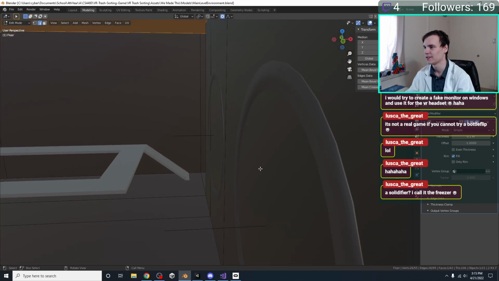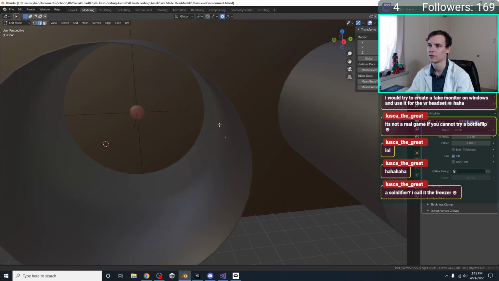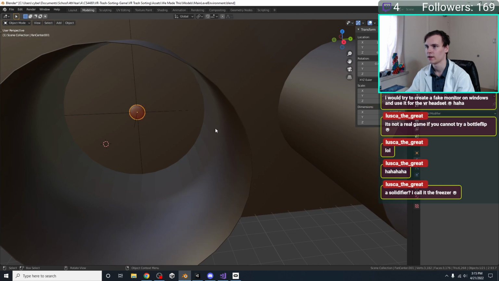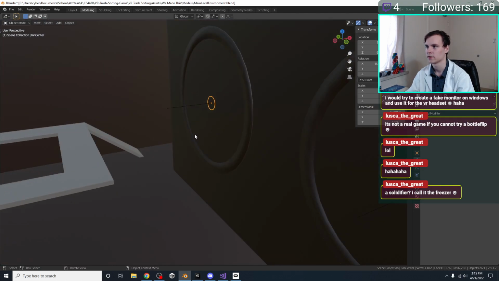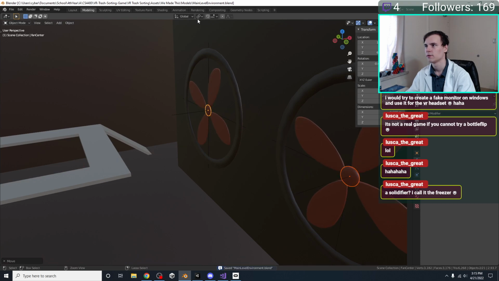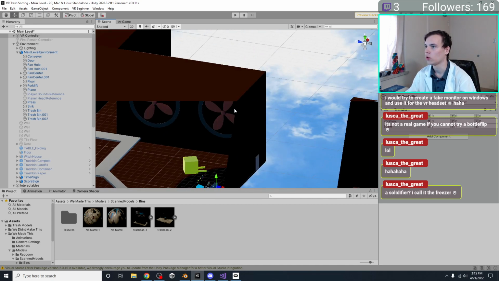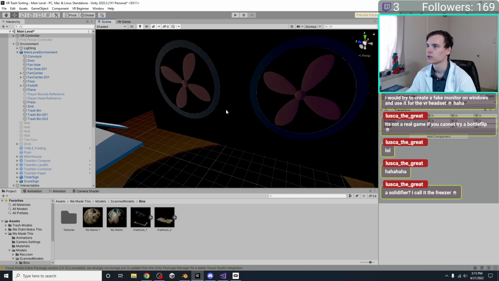Yeah, a lot of modifiers can end up making things really slow. But it currently seems to be fine. I was trying to move the fans more in just for now, so we can actually see them. Eventually there'll be an actual hole in all of this.